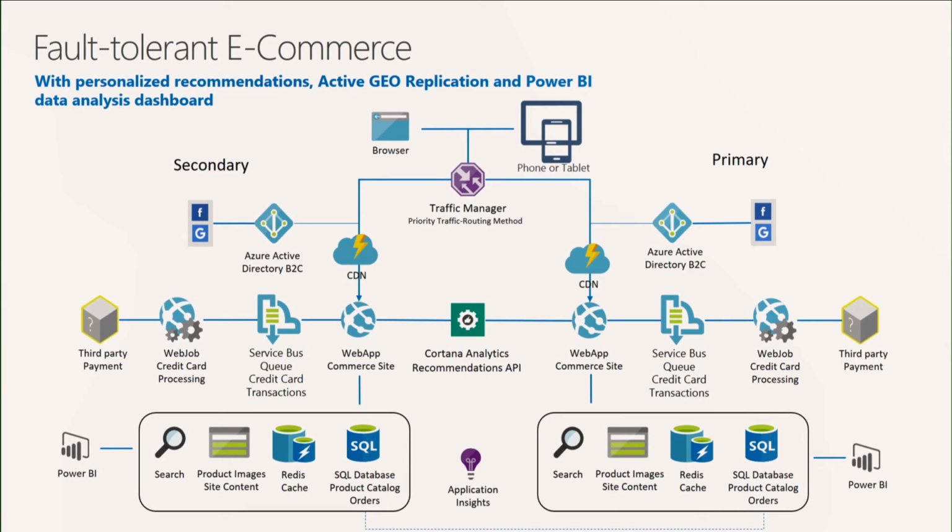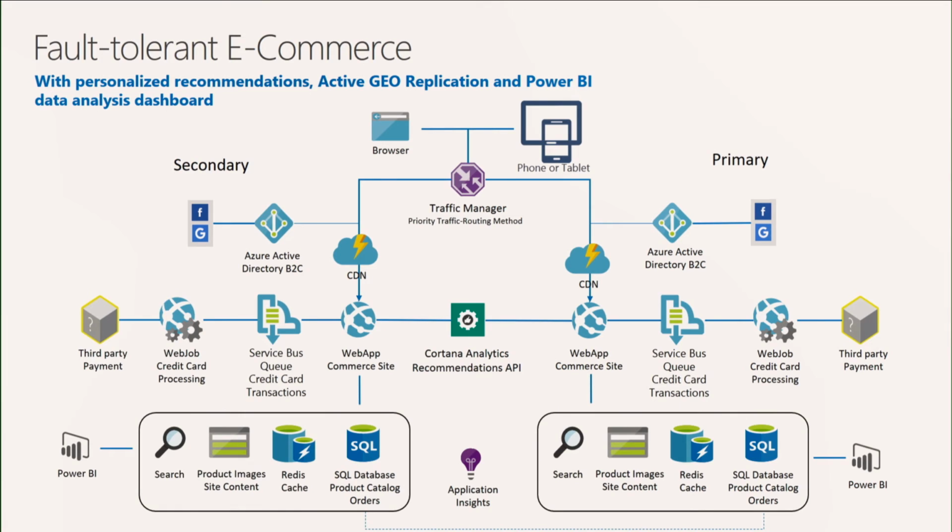So now we have a fault-tolerant e-commerce site. So you want to take the next step up. What you saw there was a small organization selling a small number of things who wanted to build their own site. This is more fault tolerant. So you'll notice we now have both a primary and a secondary location. And we're going to manage traffic using Traffic Manager, which will route users between those two sites based on availability, based on scale, and what's actually going there.